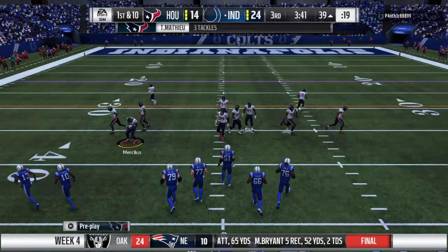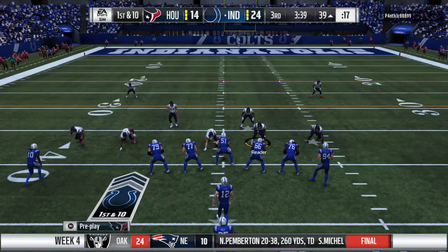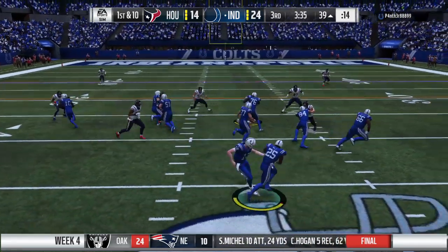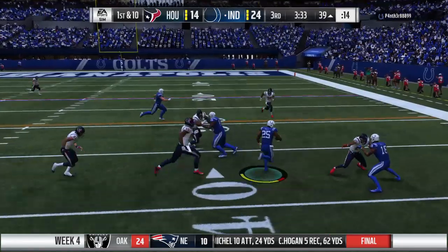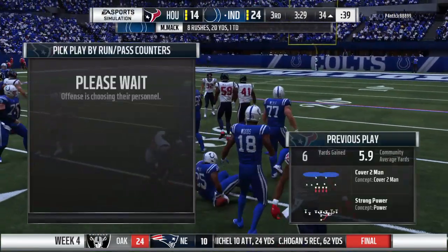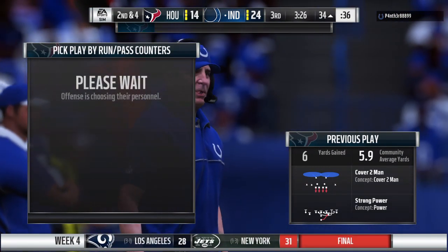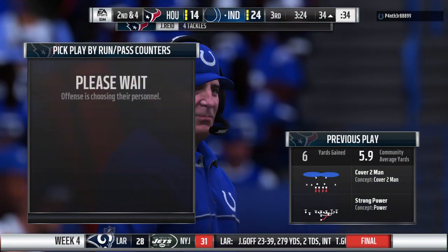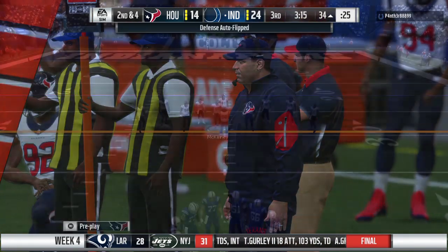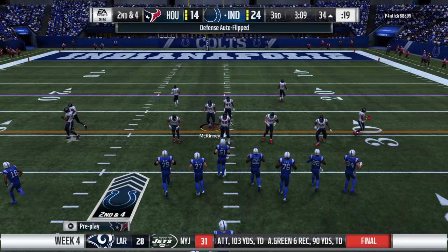So from the 39 now, they'll come up on a 1st and 10. They'll run with Mack. And able to push his way forward here for a good little gain. It's a 6-yard pickup, and it gets him to 2nd and 4. Running lanes were at a premium in the first half, but he's able to find some room there, and he's hoping that that's a precursor of a big second half.